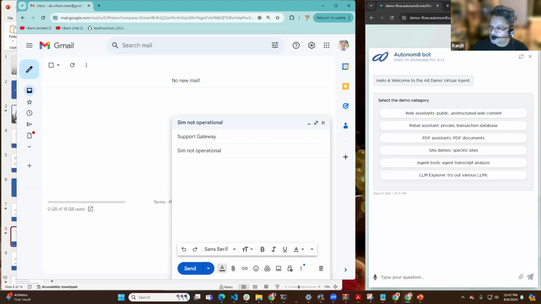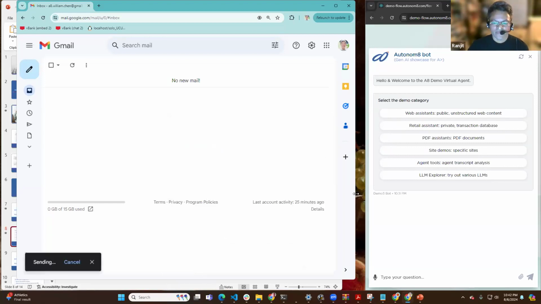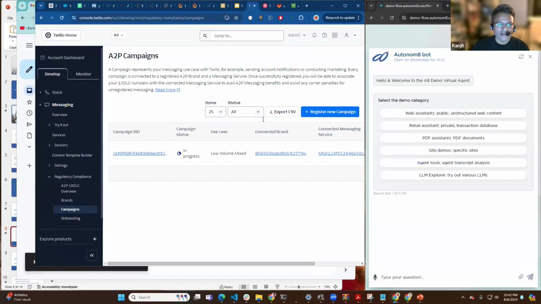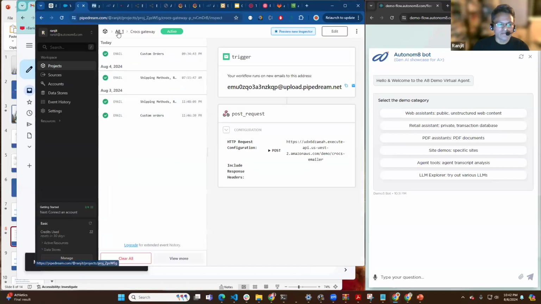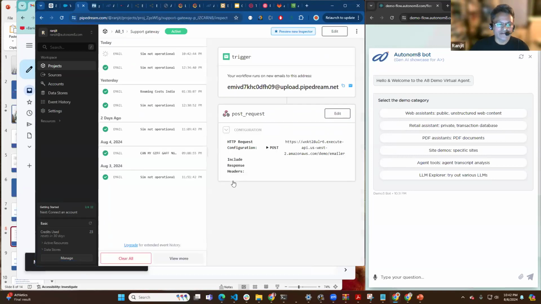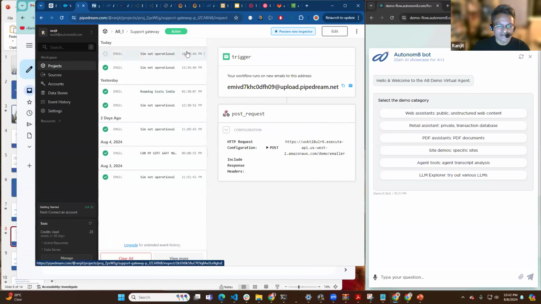So I'm going to create this. This is an actual, typical kind of question that this company was receiving as a SIM company. So I'm going to just hit send on this. And we have a few tools on the back end. Like I said, you normally set up your gateway on your exchange or whatever it is. In this case, I'm using a third-party gateway from a company called Pipedream. As you can see, the email that I just sent has now been received by the gateway.